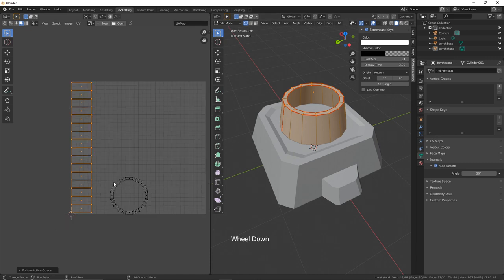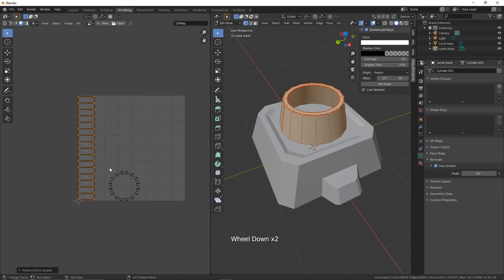So I'm going to go with that for now, and then I'm going to press U as well. I don't know, let's just press 4. So we've got an island select. Just grab that in there. Now at the moment this is much too big, and maybe we don't really care. But let's just create a texture for it.